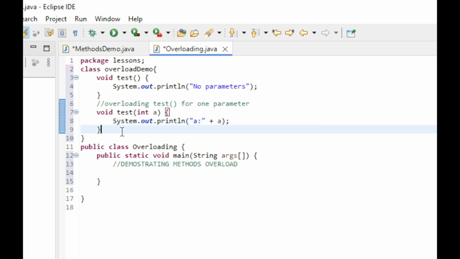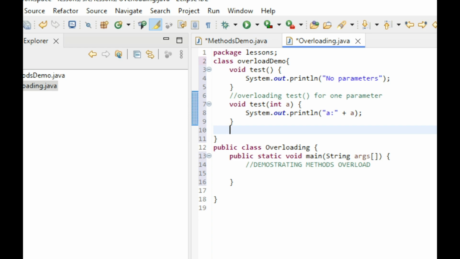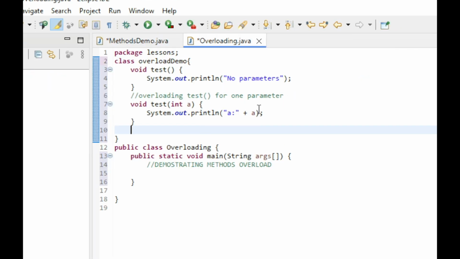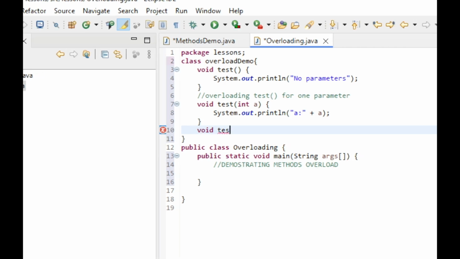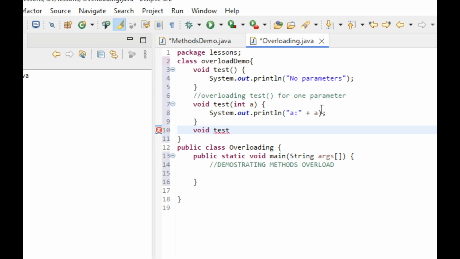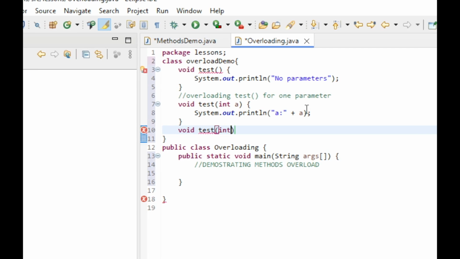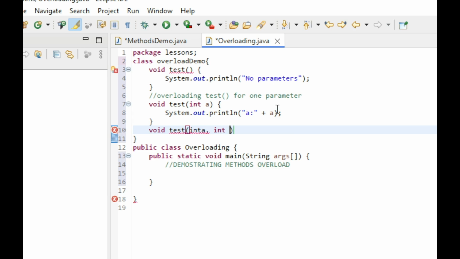Now let's have a third method that is going to have two parameters. So again, void test. This method has two parameters, so int a, int b.